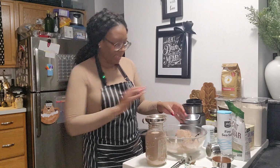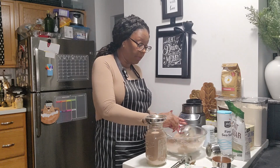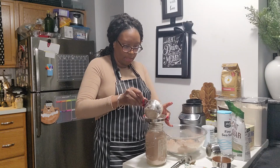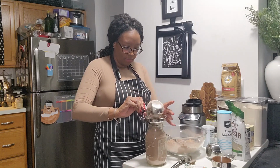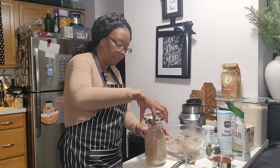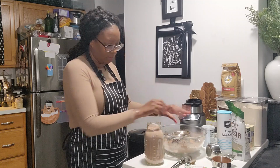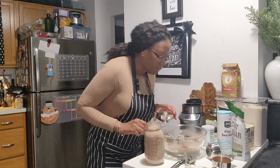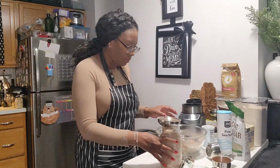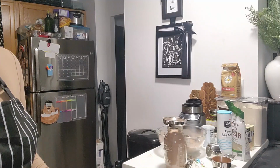I don't know, you guys. I think if I had maybe a wider mouth mason jar, so maybe get a wide mouth mason jar for this. I think that's all I'm going to be able to fit in here. And that's coming right up to the rim. So I think I can still, let's try a pint. Because I think I can do like a pint.